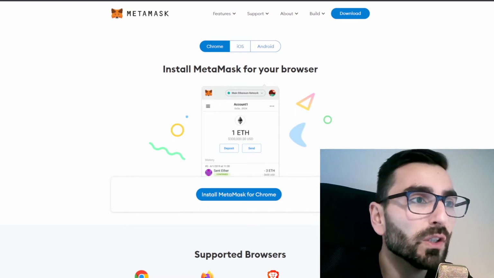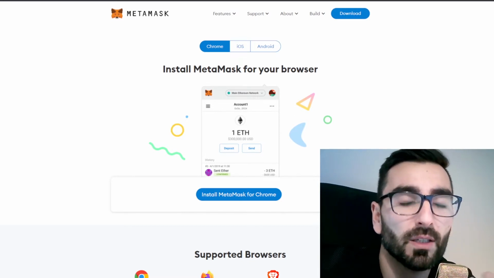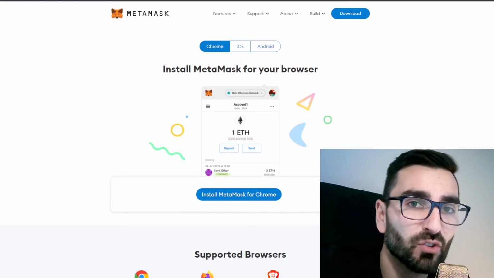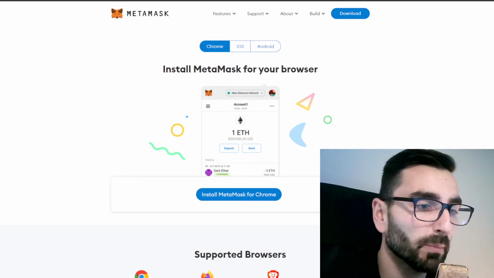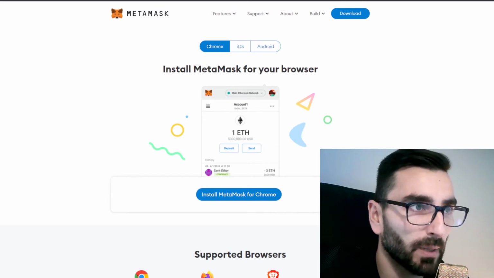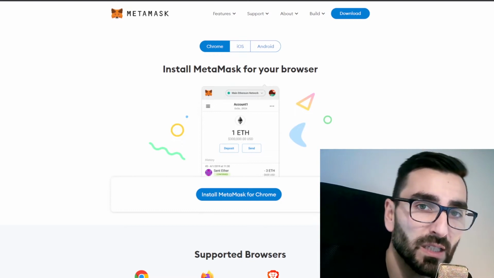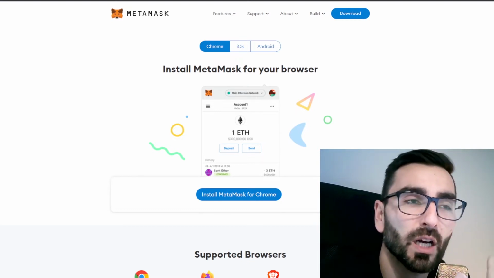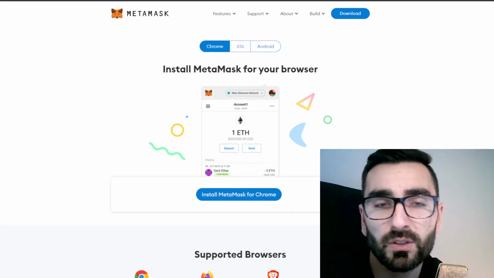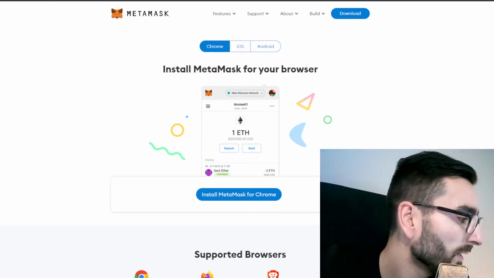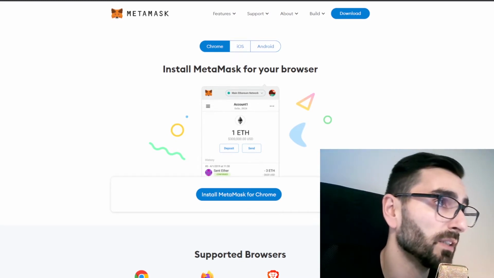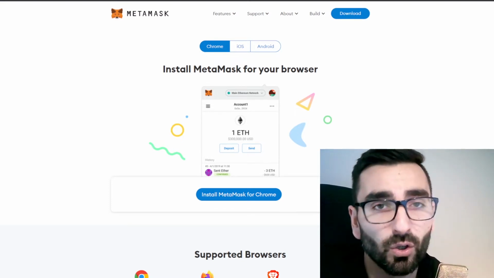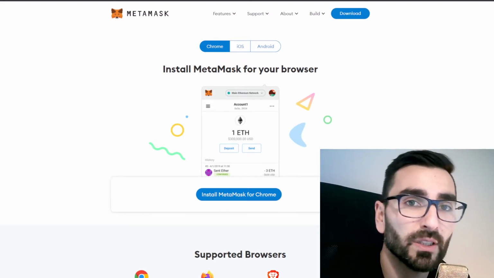In this video I'm going to teach you how to connect Metamask to Binance Smart Chain and to the Cronos network, but bear in mind that by doing this on these two platforms, you can do it on all of the platforms. You just simply need to go to the website of each, in this case Binance and Cronos, and then you'll have the detailed instructions.